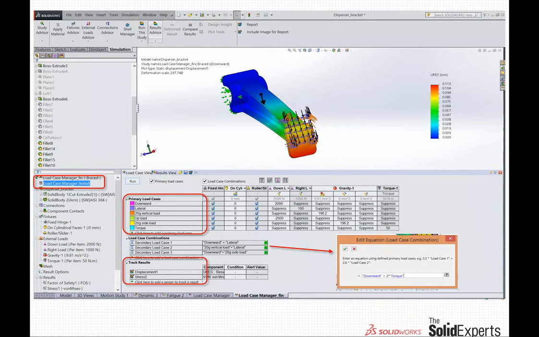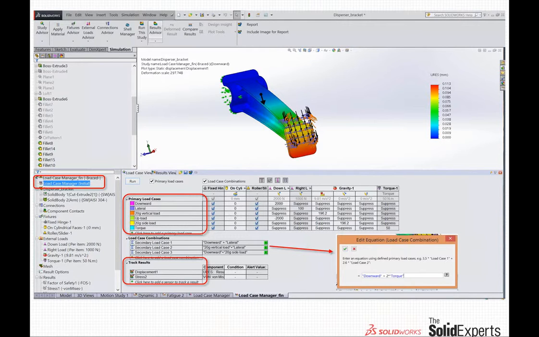Right in the feature tree, you have the option there for the load case manager. So it's very simple. Just right click and edit the definition of that, and you get this table at the bottom of your screen that displays your load cases. They're all color-coded for ease of use. And this also might look similar to those of you who use a lot of configurations. It's essentially the same thing. It's just setting up multiple configurations of loading scenarios.